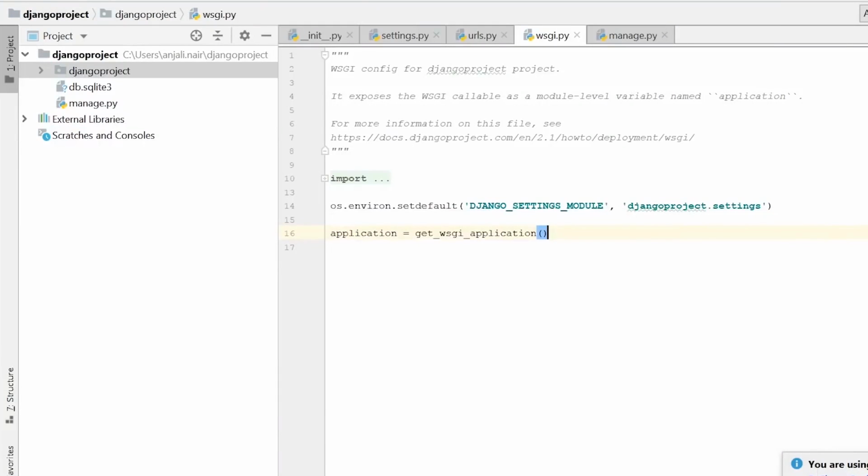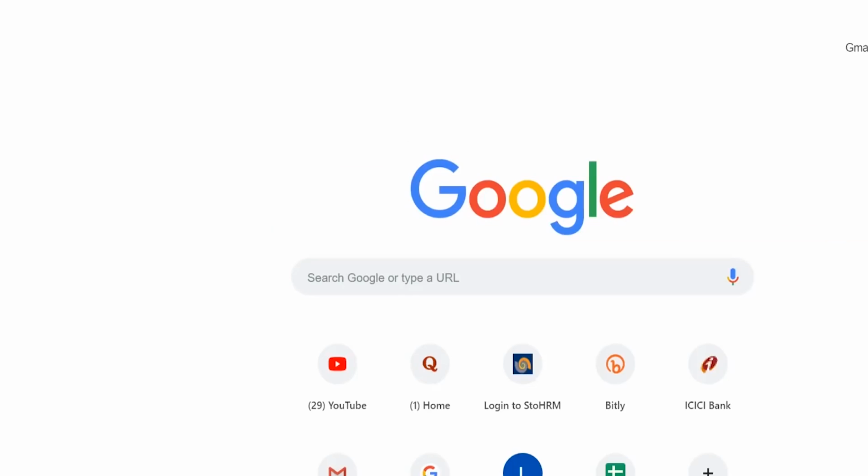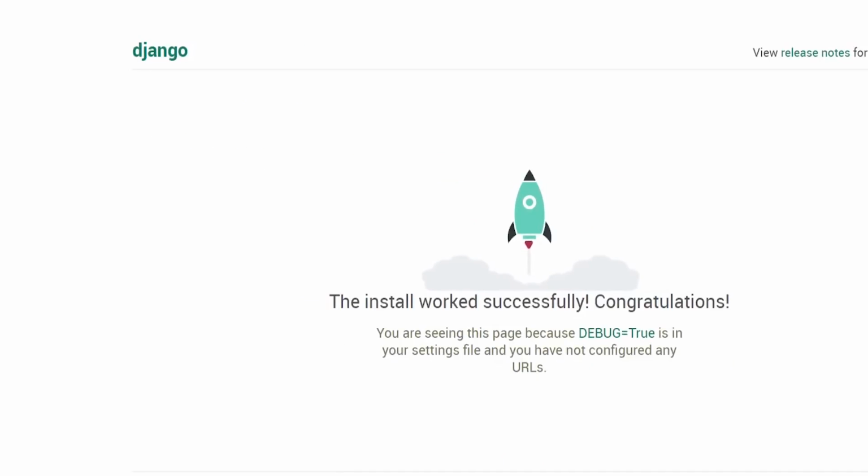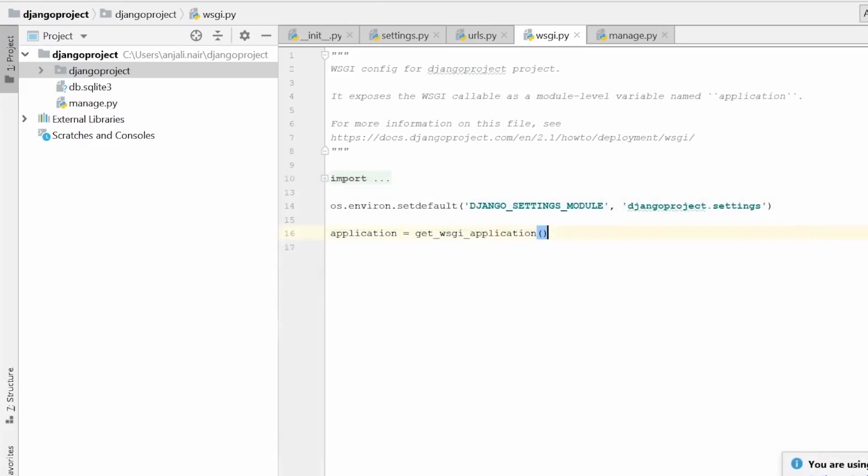So go to your browser, open any browser of your choice, localhost, and at 8000 port. And as you can see here, since we have installed our Django and we ran our server, our Django page has appeared here and it says that our installation worked successfully. So far all good. We can now start building our project.